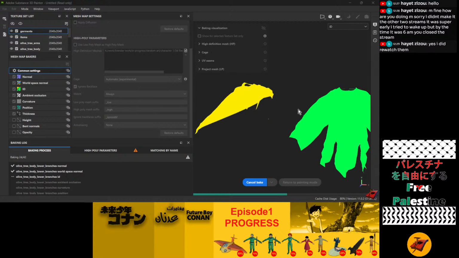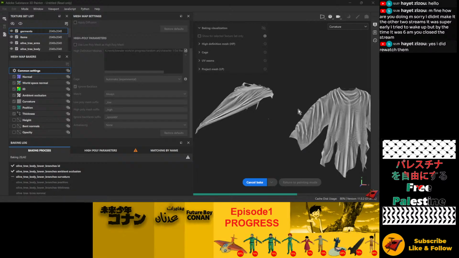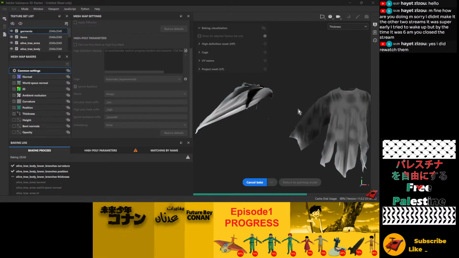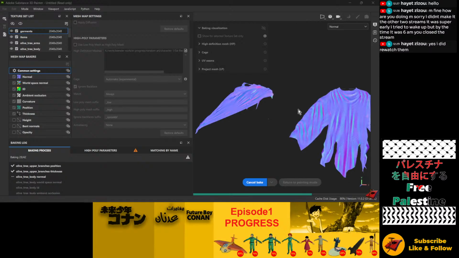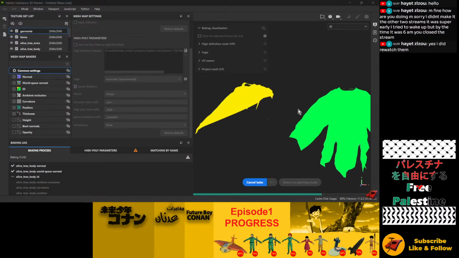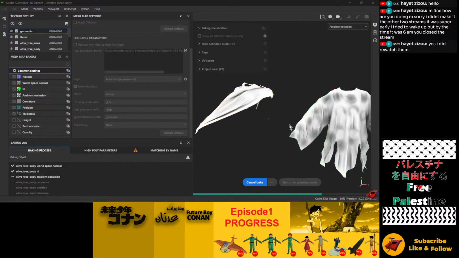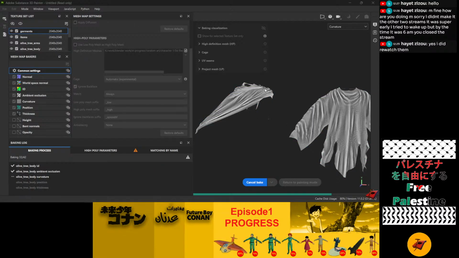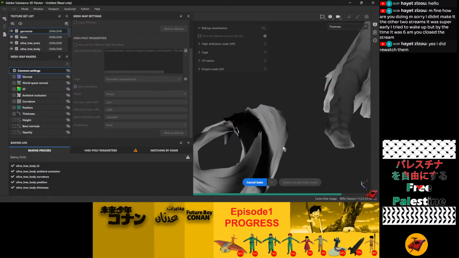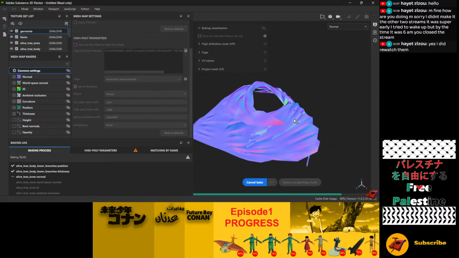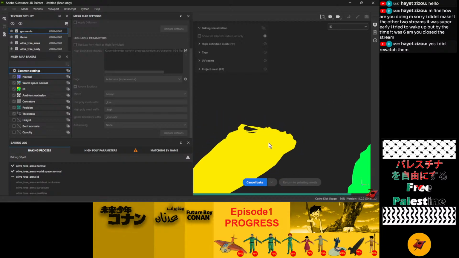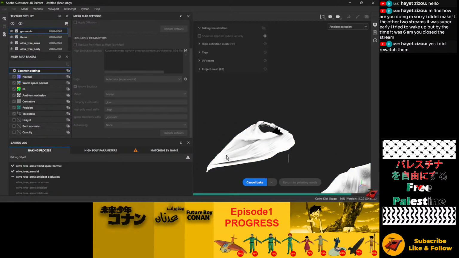So I can bake the part underneath, because this way it will not look nice. This part, see, it doesn't look nice at all. So we will separate it into many pieces.